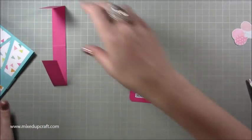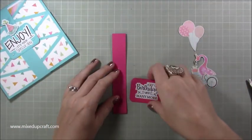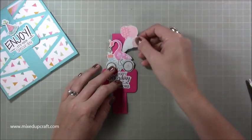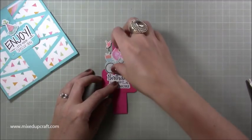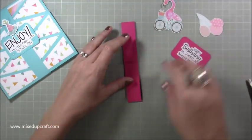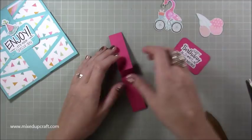But also what I want to do, because on this one here I just put the little party hat on here, I want to use this somehow, so I'm probably going to have it stuck on the top like so, and then have some Nuvo drops down there maybe, or do I have it, no, it's going to be at the top. So I'm going to stick this down first, so fold your, so this is that 12 by 1 piece, fold it over so they just about join.